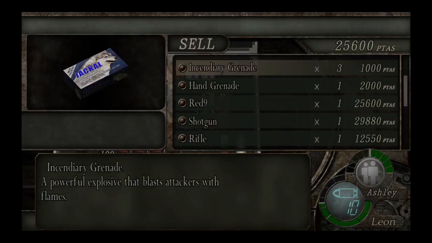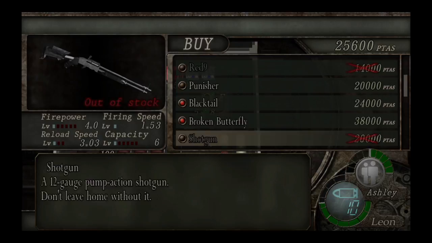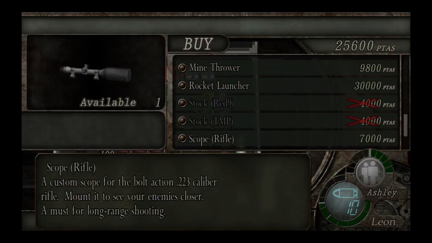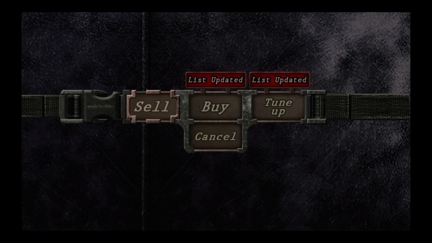Let's do some math here. Let me pull out my handy dandy calculator. 29,880 plus 25,600 would be 55,000 minus the 40 would leave me with 15,480. How much was the riot gun? 32,000. Okay. And a mine thrower. Jeez, man. That sucks. I'm gonna have to hold off.